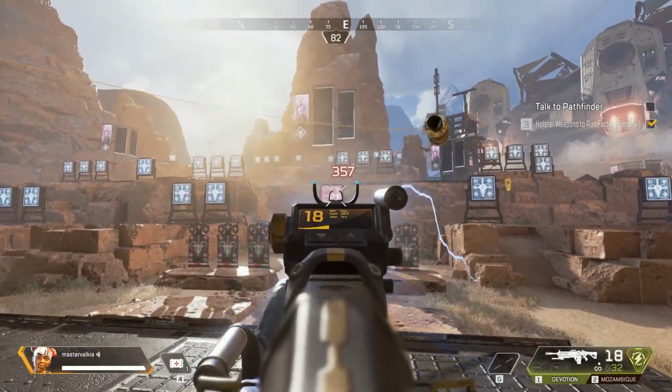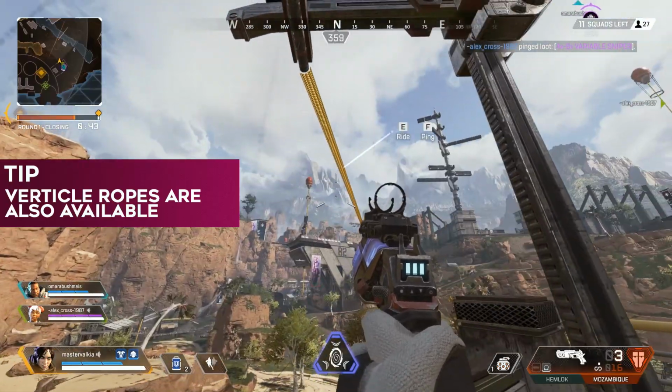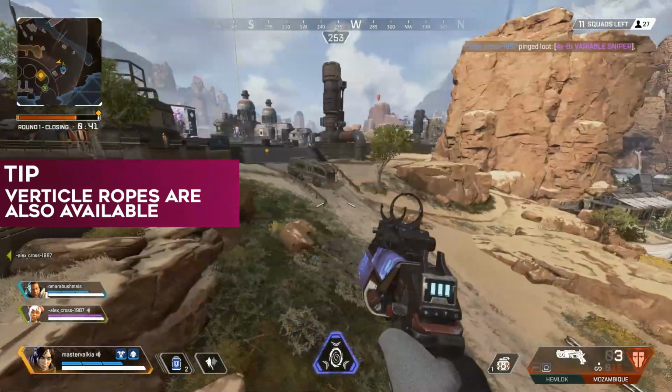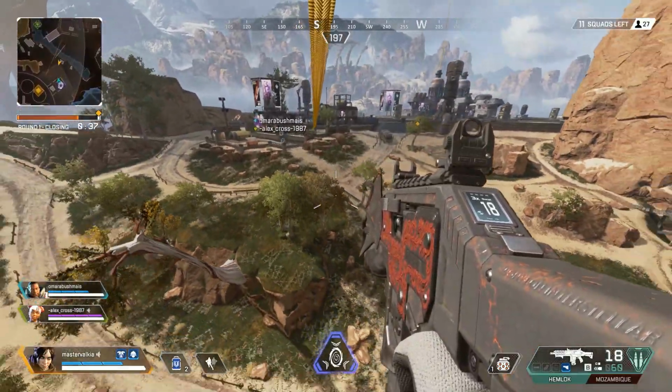Around the map you'll also find other interactive items such as zip lines and balloons. While using the zipline, you're still able to use your weapon, and I'm sure there are going to be some future frag montages where you'll see people getting some sick headshots as they're using it.